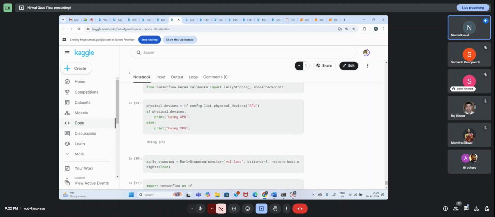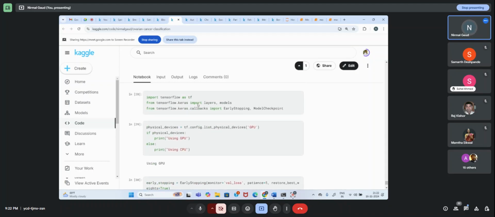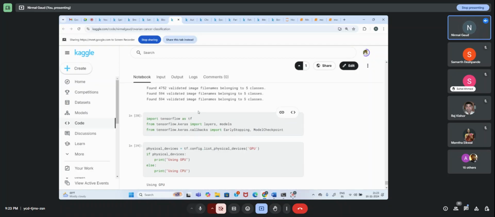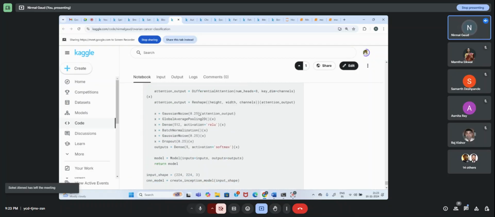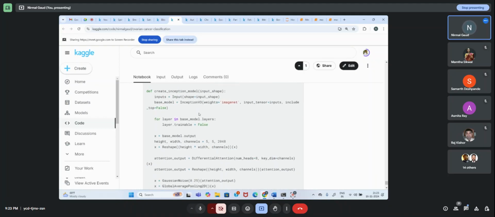And I expect you to work on a minimum of 10,000 per category. You should work on a minimum of 10,000 per category. I will be showing some augmentation also. Today I will be showing some augmented images also, like rotation and flip, that I have included. Anyways, this is ovarian images, and differential attention I've already shown you previously, I guess.